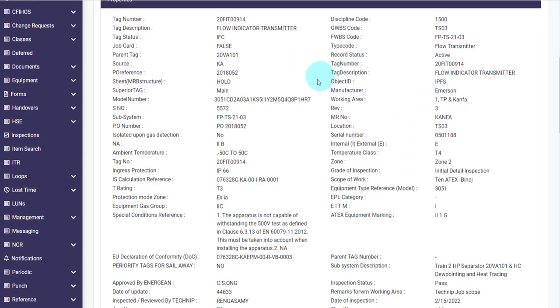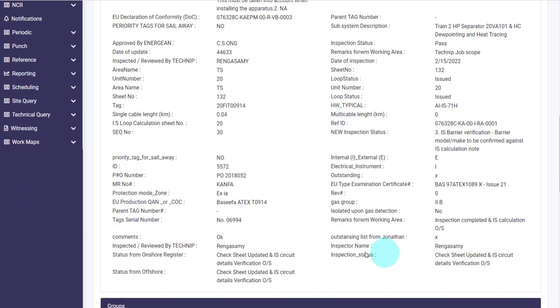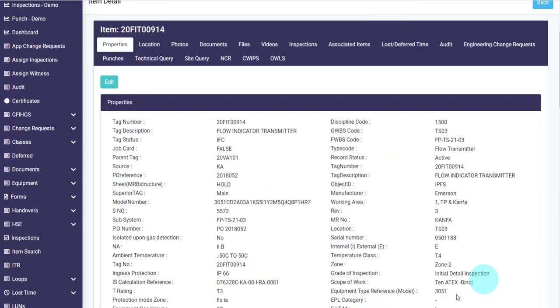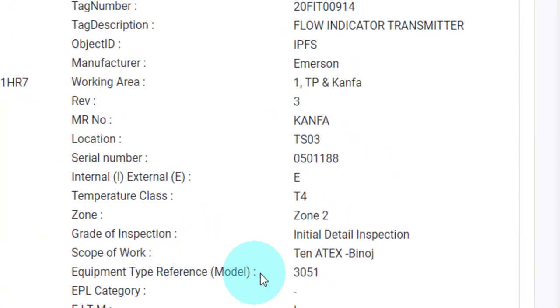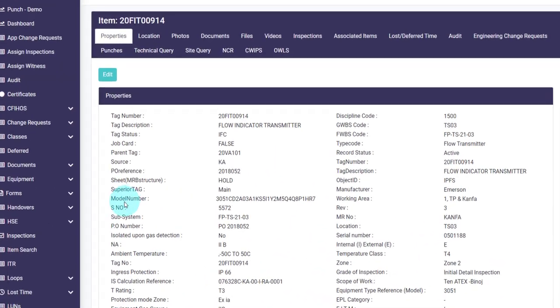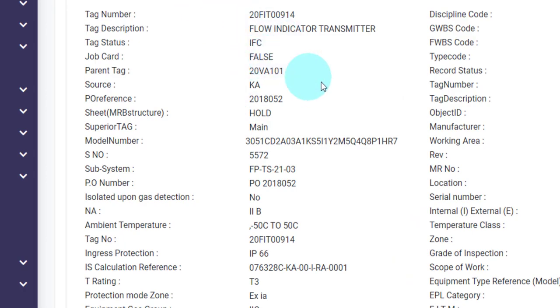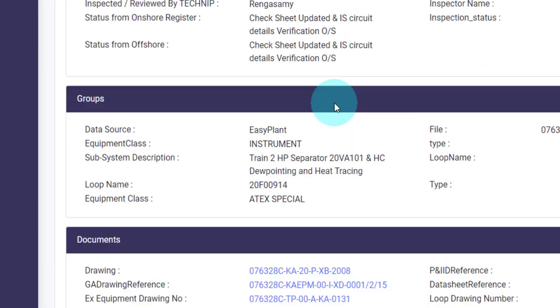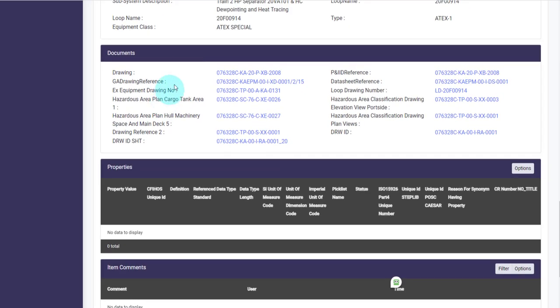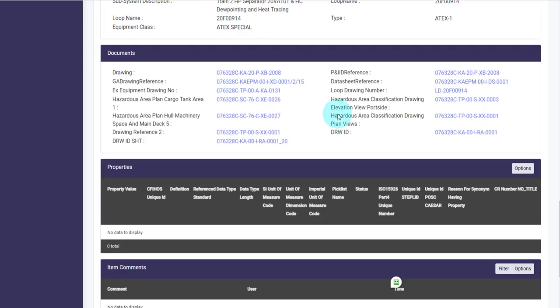That's a flow transmitter, and the information that we're looking for will be, took me a second there, this is an Emerson, and here is the equipment type reference. It's a 3051, and then the model number is this 3051. That's the flow transmitter indicator, and that's all its details. Important to note that all the drawings and documentation, the loop drawings and diagrams and everything that the operative needs to go and do that work, click on one of the links for one of these and that loop drawing opens up, etc. So that works in the same or similar way that all the rest of them do.